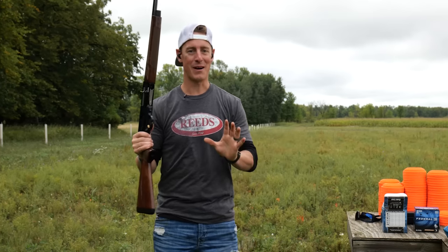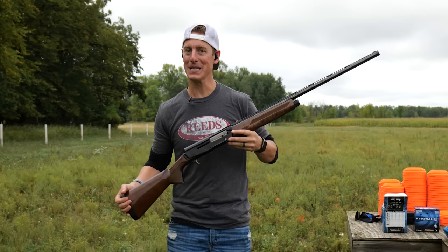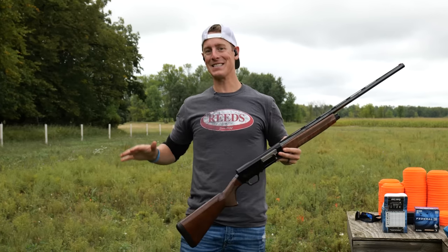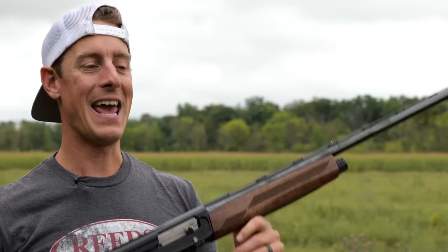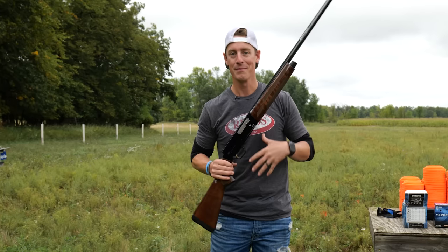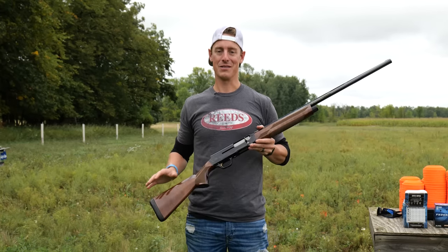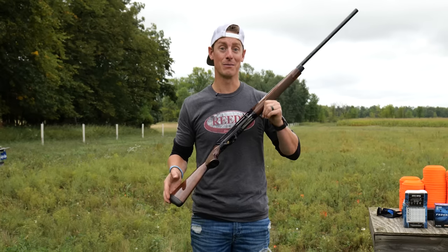As we kick this review off, I'm going to go through a lot of different segments on this shotgun. If you're looking for a specific area — whether it's recoil, reliability, speed shooting, specs, trigger pull, or any of that — you can check the description down below and jump right to the spot you want to see. Browning claims the A5 is the most reliable, fastest shooting, best performing, softest shooting recoil operated shotgun. This is recoil operated, inertia driven — they call it kinematic drive, which is their term for inertia driven. They claim a lot out of this shotgun. This one is 16 gauge, and I'm going to be putting it to the test. If you're going to call it most reliable, it better stand up to some torture. We're going to put it through some torture in this video, so stay tuned.